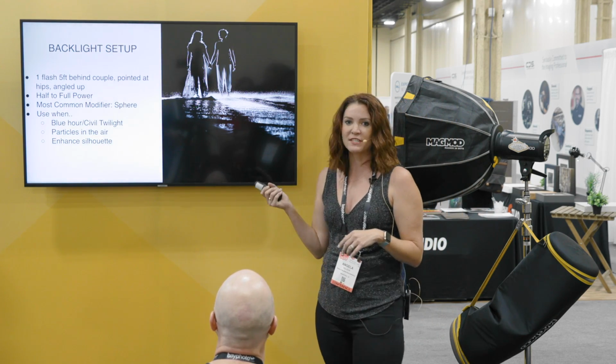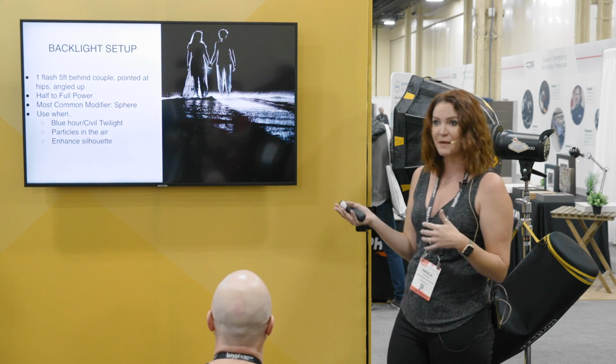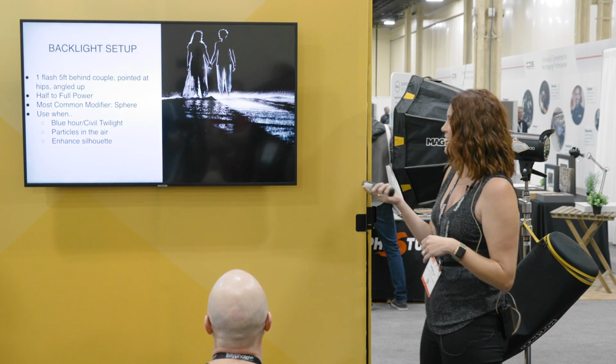I also use it when there's particles in the air. So for me, that means big surf. Some of you guys might deal with fog. That's a great time to backlight. Anytime that there's things happening in the air, you want to backlight them. And then, of course, to enhance the silhouette.